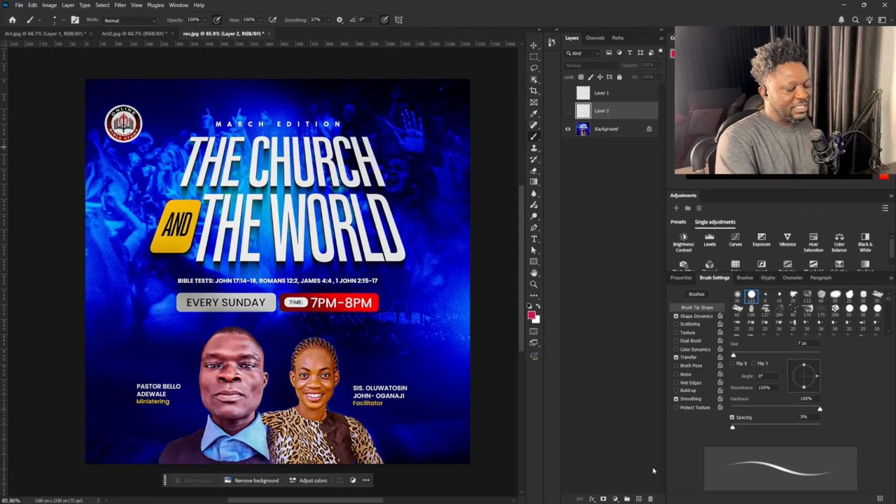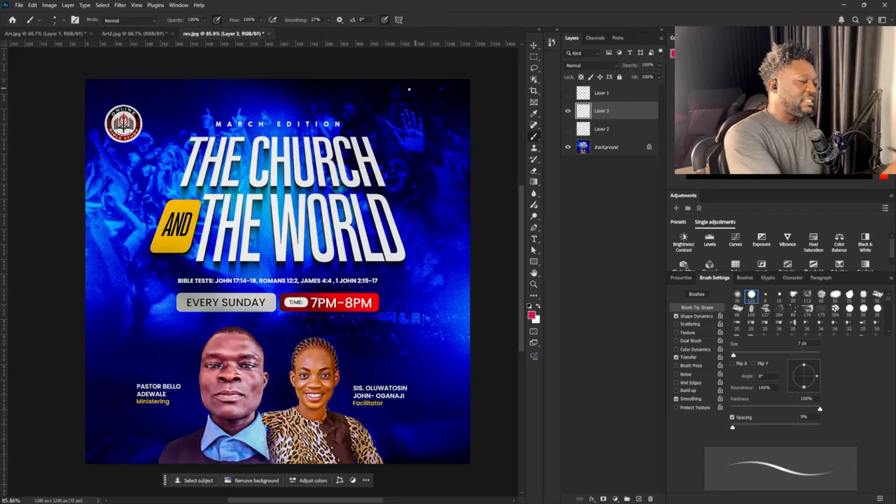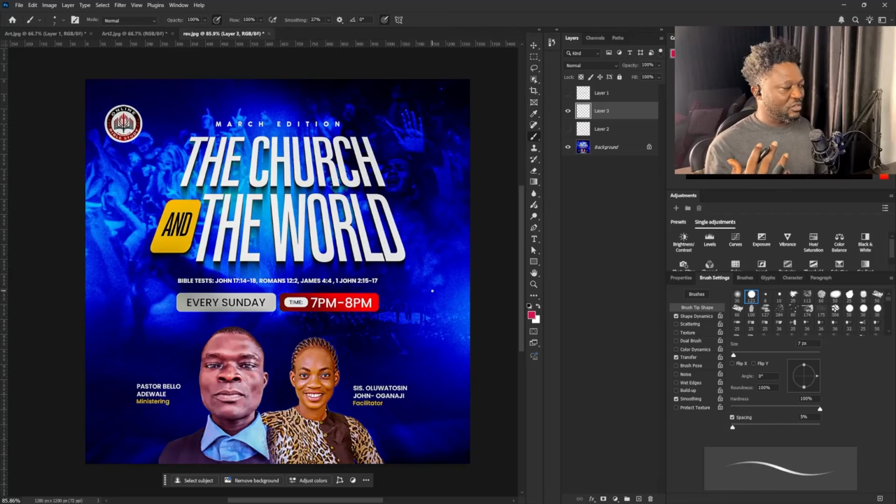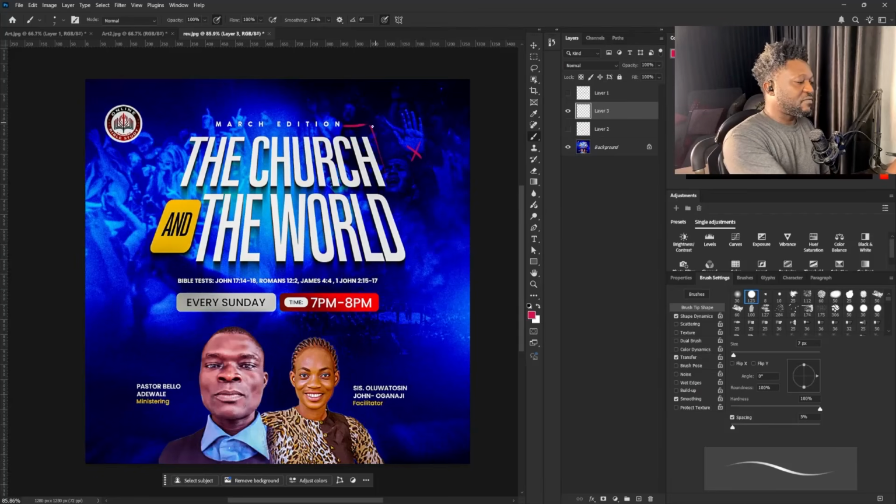And let's go straight to what is not working in the design. The first thing that is not working here is the effect that we have on the background, and also the color. The color on the background is really shouting. It affected giving life to the project. It made it dull, and so this is not okay. The background is not helping, and the other thing that is not helping here is the transformation. The skewing of the title here is not really okay.